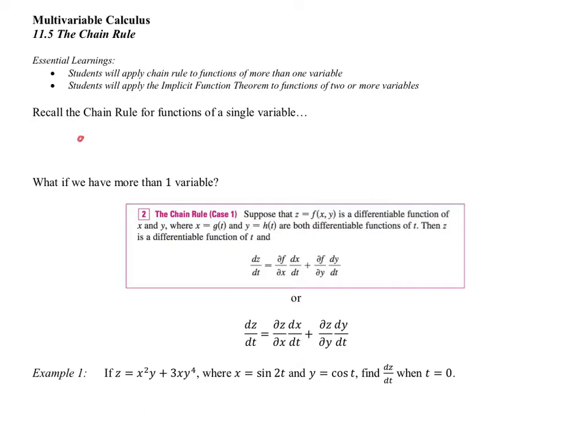The most common way is that if you have a composite function, let's say you have f of g of x, and you want to take the derivative of that. You take the derivative of the outer function and you leave the inside alone, and then you multiply by the derivative of the inside. And that's really the standard that we've used in the past.